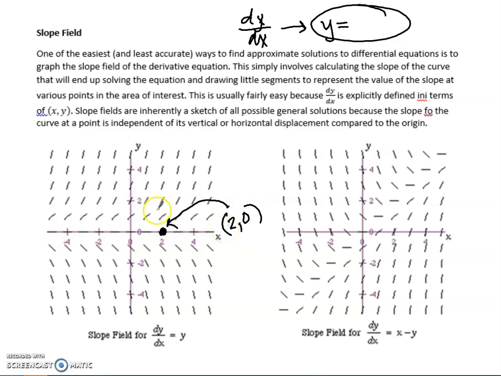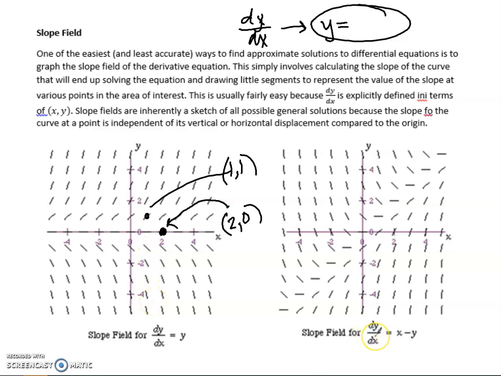If I go to, let's say, 1, 1, and I look at that point, well, again, the x doesn't affect it, but the y does, so my slope there should be 1. So notice you have this up 1 over 1 slope. And then the taller you get, the steeper you get, and so on and so forth. And you can do the same thing, but into the negatives. Okay, let's take a look at this one.